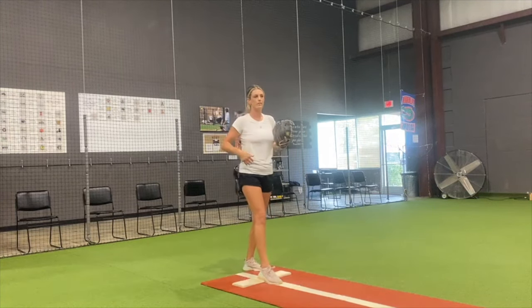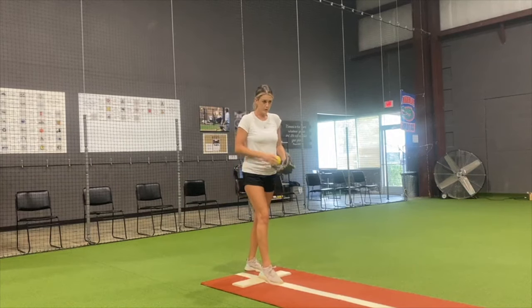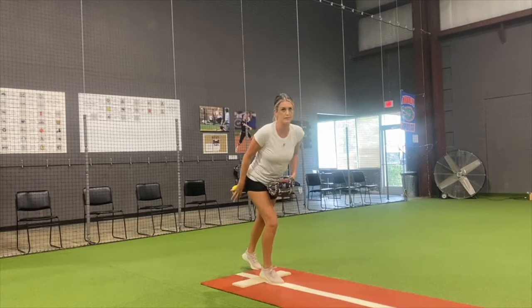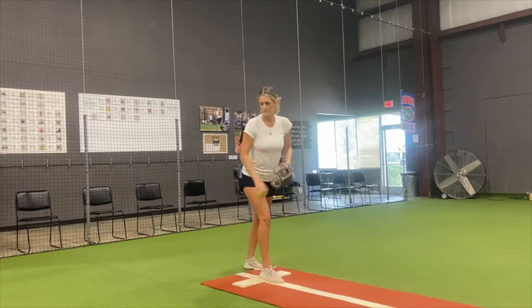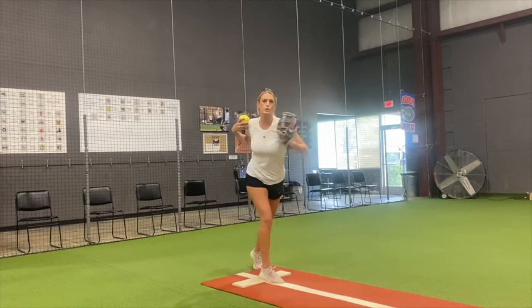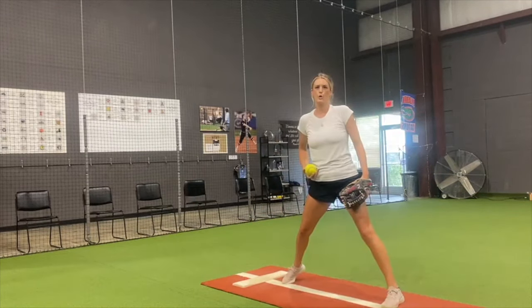What you wanna be careful of is that we're not bending at the waist, because then we're losing power in our legs. And we also don't want to be standing straight up and down. You want to have a good bend in your knee once you've done your pitching motion and you're about to push off, so that I'm ready to launch off the mound. Another important thing to think about is if you do swing your arm back, you don't want to come out in this slot away from your body, and you also don't want to swing the ball back behind your body. It's important that we don't twist our shoulders a lot when we're driving off the mound, that we're staying pretty solid, straightforward to our catcher, ready to get in that good, strong, open position.